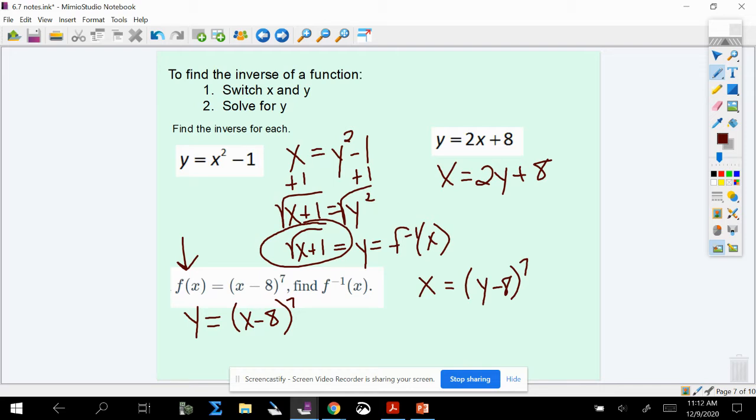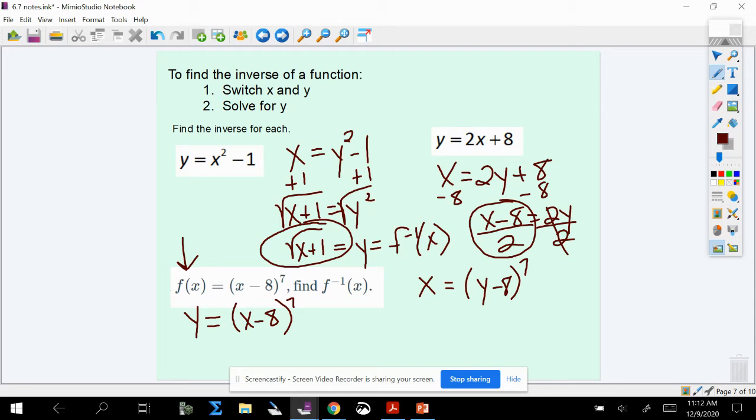So for this next one, I want to get y by itself. So first I'm going to subtract 8. So you have x minus 8 equals 2y. And then I'm going to divide everything by 2. You can divide individually by 2, or you can divide all at once by 2. Once you do that, you have y by itself. So your inverse equation would be x minus 8 all over 2, or you could write it as x over 2 minus 8 over 2.